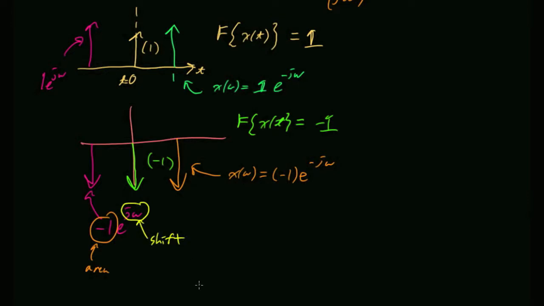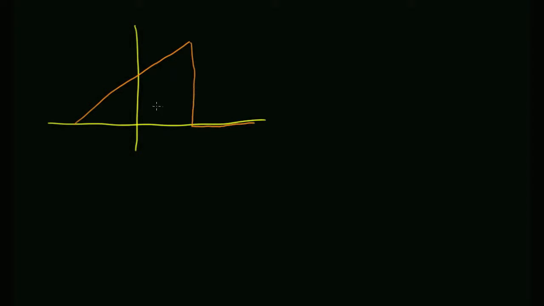Yes, sir. If the original one was centered at 0, then if it's centered at 0, yeah, then here it would slide to the left. So you're saying what if it looked like this? So this is minus a half and this is a half? Okay, you tell me. It's a good question. If you follow this approach, your derivative would still look like that. The only difference now is that this would be 0. This would be shifted to a half.